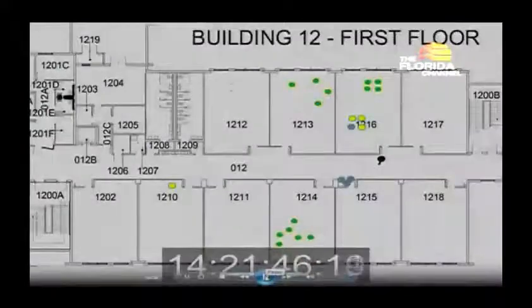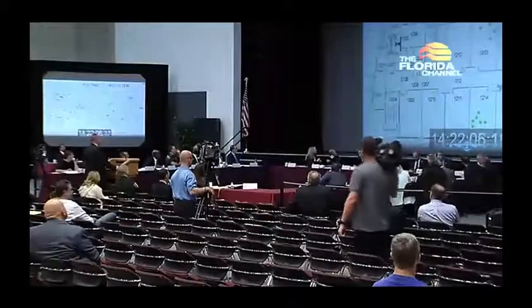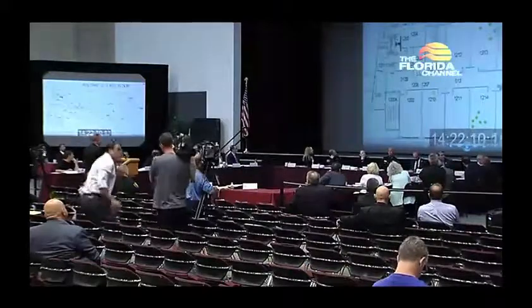Now, also during this video, there are times where the information is somewhat obscured, and we don't know necessarily exact movement. So when you're watching the visual, you may see that the suspect dot stays stationary. At this point, after firing into that classroom, he does pause momentarily, appears to be taking things out of a backpack that he does not take with him before continuing. And again, there's going to be times where the time code is accurate. It's just that visually we are unable to determine his exact path.